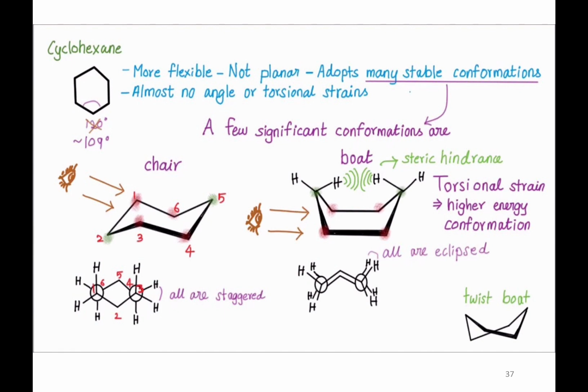This is a slide I found. I didn't draw this, but I thought the drawing was really good. And I just really like the handwriting. But basically, this cyclohexane is more flexible. It's not planar, so it adopts these other conformations that we're talking about. So this is the chair, and this is the boat. And the steric hindrance that you can see here between these two flagpole hydrogens, it actually forms this little bit of a twisted boat to relieve that. So the torsional strain and that higher energy can be relieved.